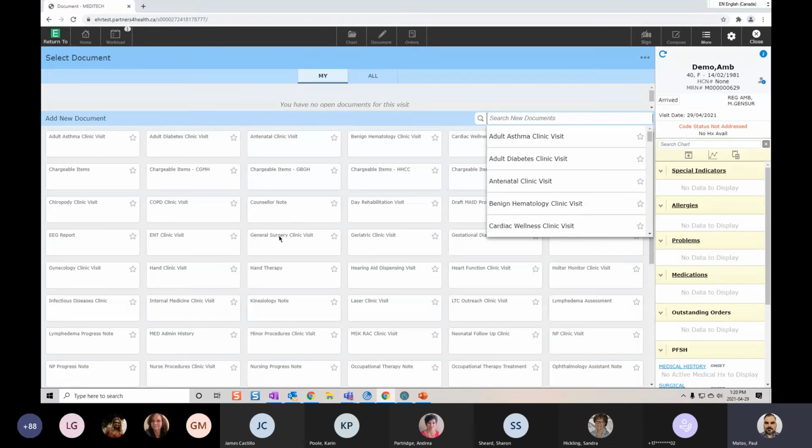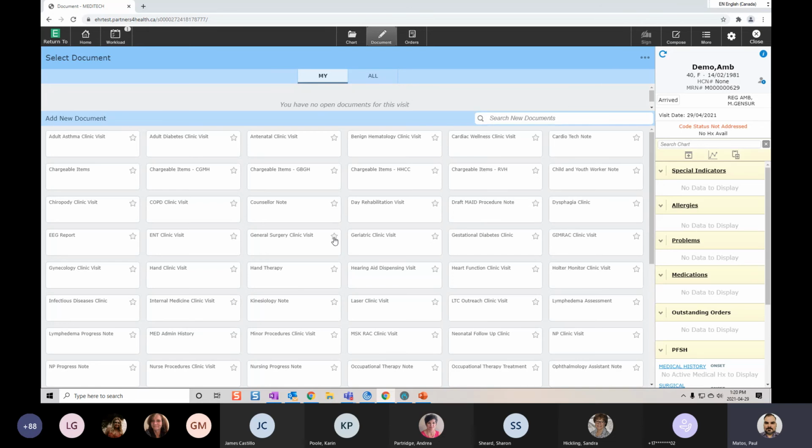I would also like to share with you that you have the option to favorite your documents so that you don't always have to search for them. If you work on a regular basis at the general surgery clinic, then you can favorite that document so that it's readily available for you.